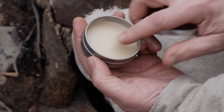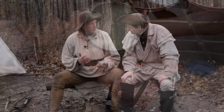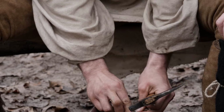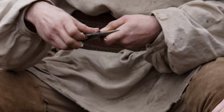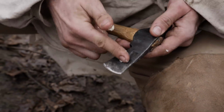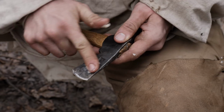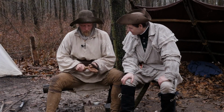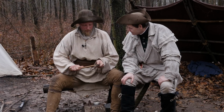The fat wax is now hardened up, so you can use this on a multitude of different things. We can use it on any type of metal, so we can take something like my tomahawk here, and we could just work that onto the metal, and that's going to give it a good protectant so it doesn't rust in foul weather like this. It also works really well on a wood handle. It's going to help protect that wood to not let it dry out and crack, anything like that.